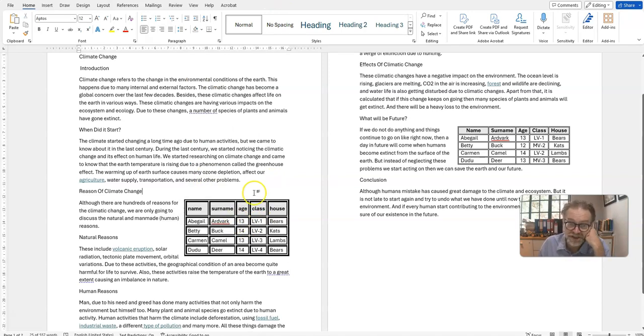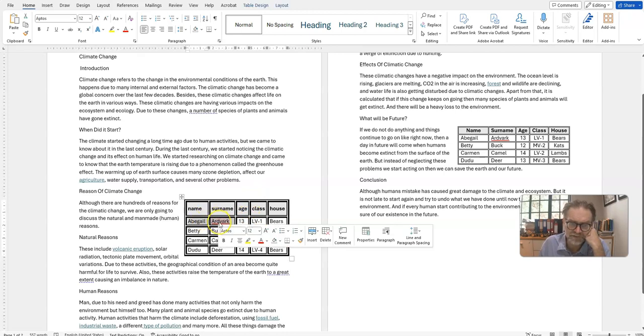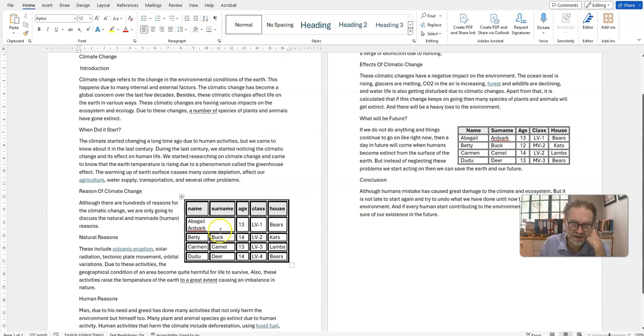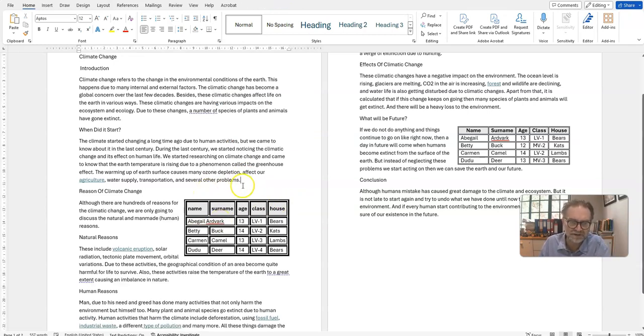You can merge cells. So for example, let's say I wanted Abigail Aardvark to be in just one cell. If I select that cell and I look for the merging, I'll need to right click there, and where is merging? There we go, merge cells. So if I choose merge cells, you can see what it does. It's kind of joined it into one cell.